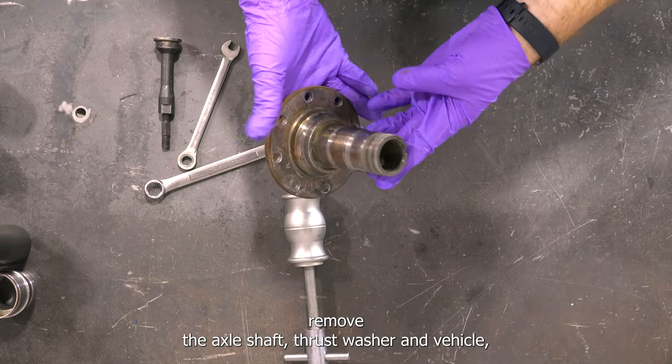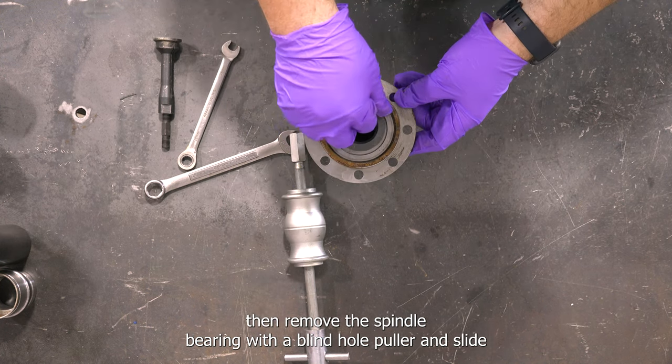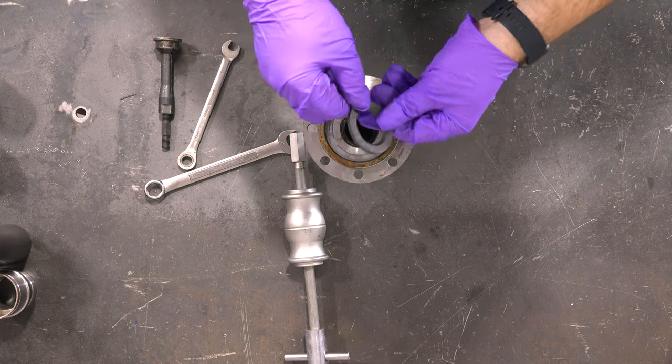Remove the axle shaft thrust washer and V-seal, then remove the spindle bearing with a blind hole puller and slide hammer.